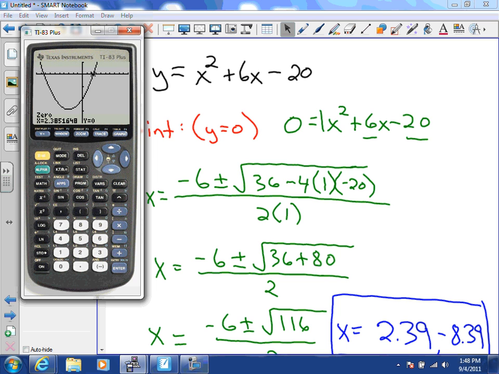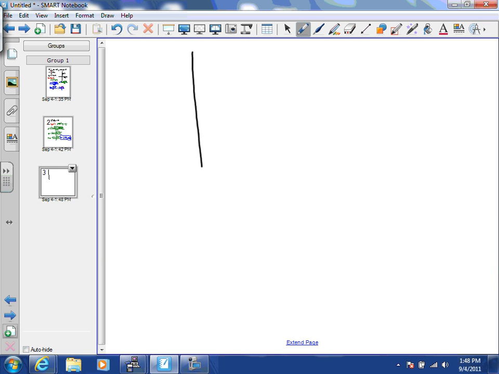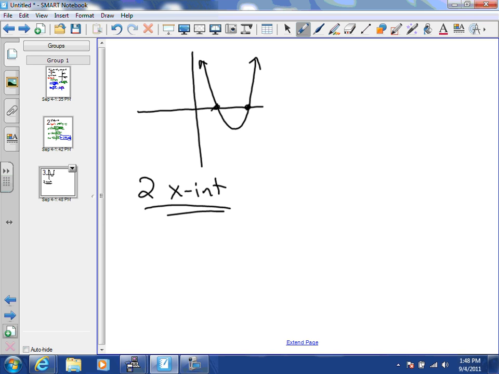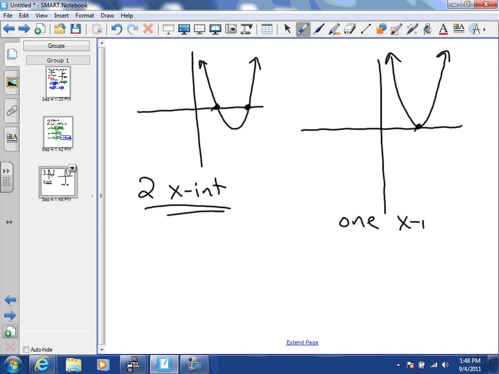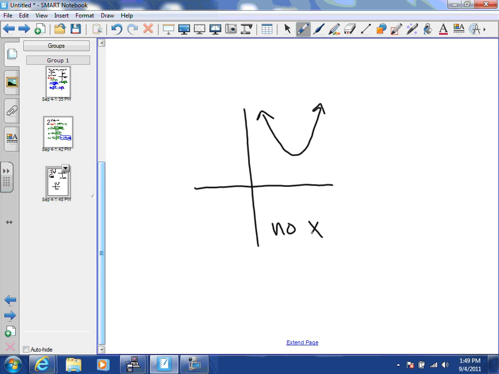We call those the x-intercepts. There's a few different scenarios that are possible for this. You can get two different answers like we just did. That would be the case where the graph crosses below and comes back up, giving us two solutions. That's two x-intercepts. Sometimes we're going to get only one x-intercept, and that would be if the vertex is actually on the x-axis. And this has one x-intercept. And the first example I gave is the case where the graph physically does not reach the x-axis. It stays above it, and this is when it has no x-intercepts. Those three things are all possible, and you will see answers that have all three of those characteristics.